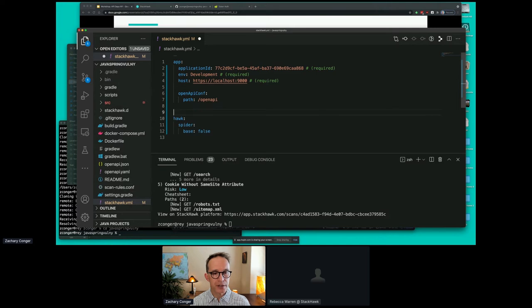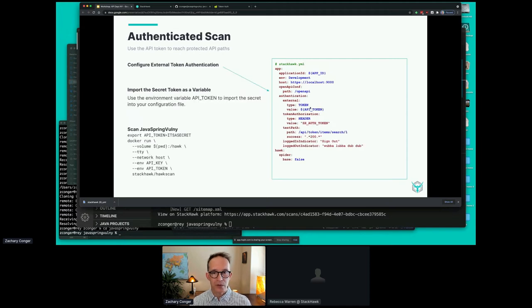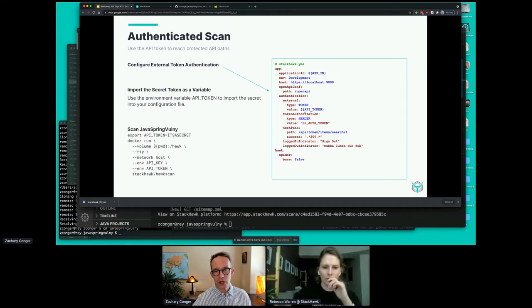I'm going to add authentication right here. And this section is a little bit more complicated. So here's what we're going to add now, an authentication section. And we call it external authentication because oftentimes you might go to an external service like Auth0 or Ping Identity to get external tokens and stuff if you're integrated with them for authentication. We support a number of different authentication methods. But this also works really well for API tokens. And so we're going to say, hey, we've got an external authentication method.